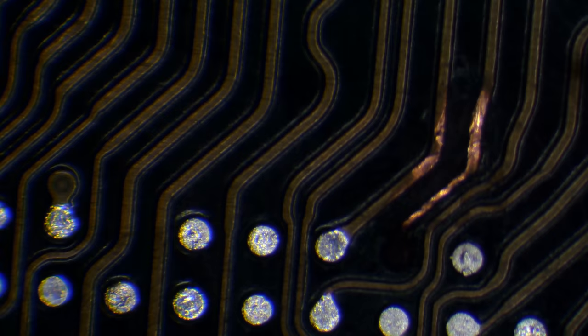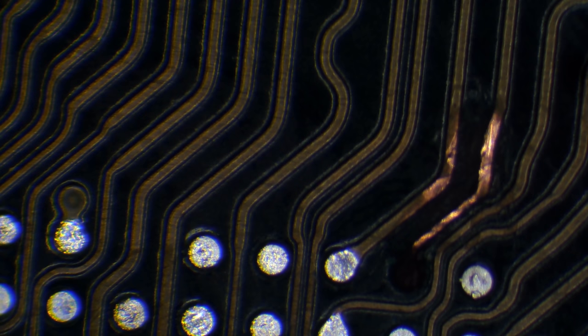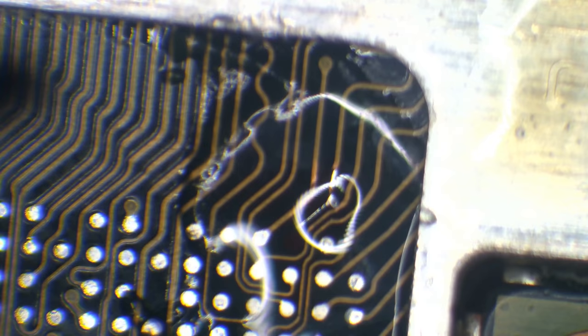Now, bear in mind that the solder balls on a Nintendo Switch CPU are around about 0.35 millimeters. Yes, I said millimeters. So 0.35 millimeters is definitely not to be laughed at. It's small. It's real small. And working on that kind of scale does require a lot of concentration and a lot of patience. So what I want to do is just tin the trace, like that. And then I'm going to have to get some jumper wire.